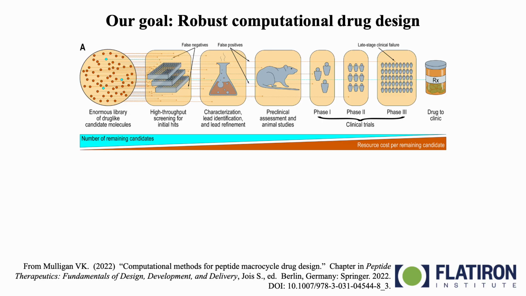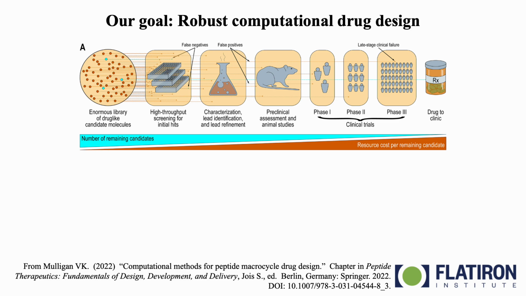Many of us, of course, are interested in drug discovery, which is currently a very inefficient process, as we all know. The drug discovery pipeline typically starts with screening large libraries of hundreds of thousands of compounds, with the hope that somewhere in all those compounds there are a few molecules that have a desired biological activity, which I'm showing in cyan here. As you move through high throughput screens in plates in the lab, to low throughput screens, to animal studies, and ultimately to phased clinical trials, you weed out more and more possibilities and spend more and more effort on the remaining possibilities.